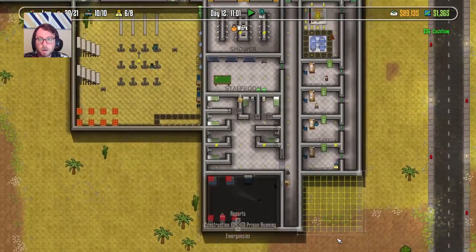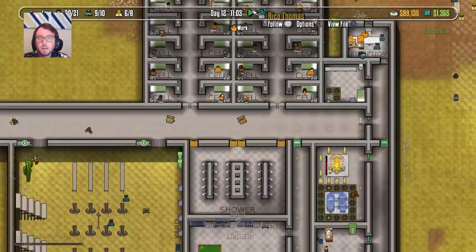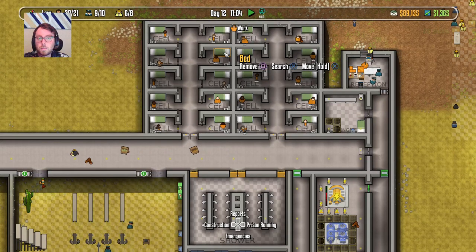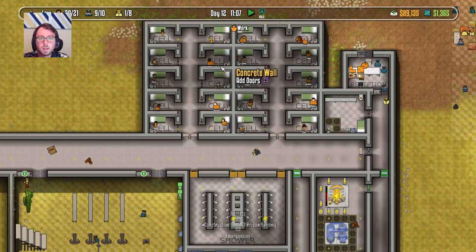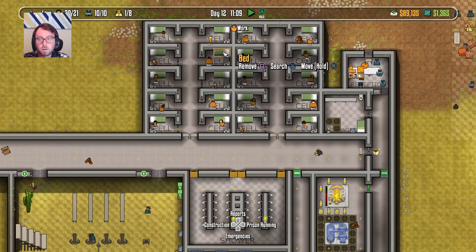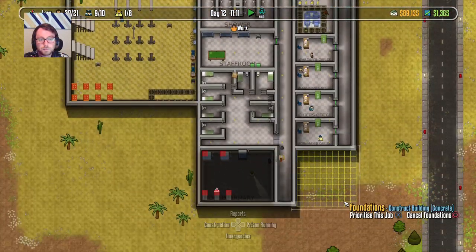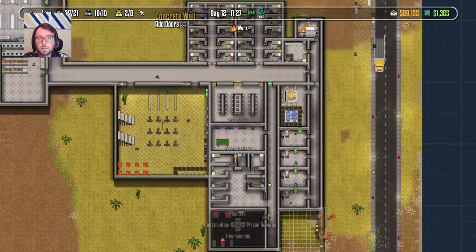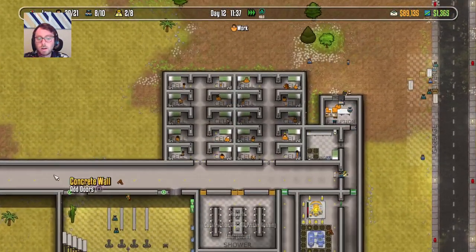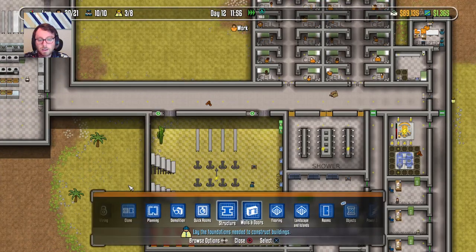I wonder if they fixed the bug with the prison uniform. There used to be this bug where if a prisoner was assigned to a bed and you removed the bed from the cell, then the uniform would just lay on the ground and would never be picked up by the janitors. Okay, I'll speed that up. So it's work time right now. Unfortunately, there's not a whole lot of work right now because I haven't really built any.